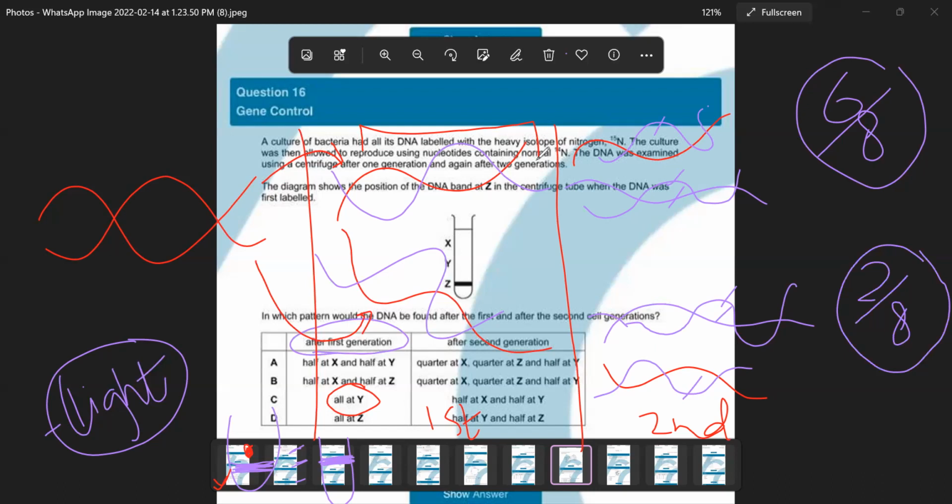Yes, teacher. And as for the DNAs, look at this DNA. They are just the light ones, aren't they? Yeah, they are. Which means they're going to be settling at X. They're very light. Both chains are light. And the other 2 DNAs are the mixed ones, which will be settling at Y. Because they're in the middle, not super light and not super heavy. They're a mixture of both. Got it. So after the second generation, we have half at X and half at Y. Is that correct?